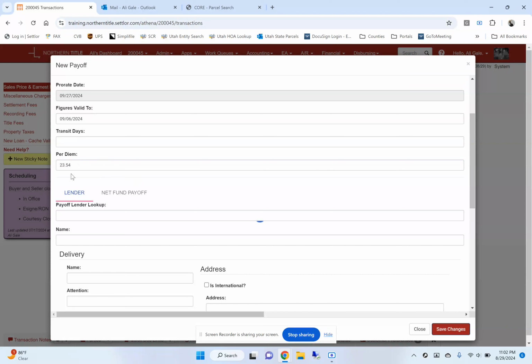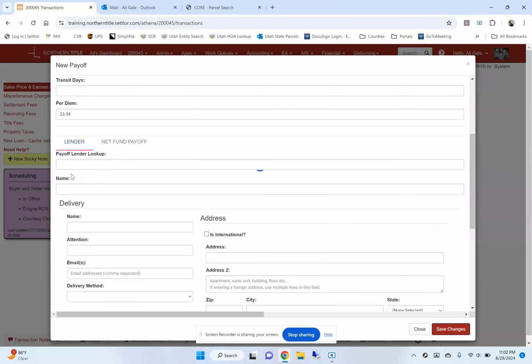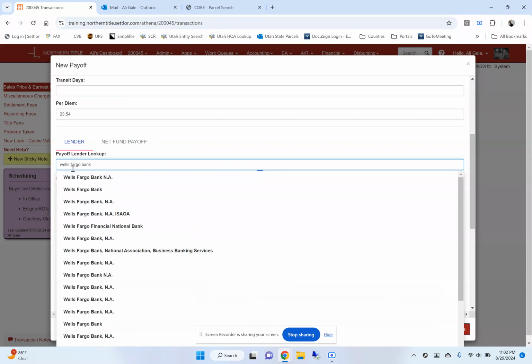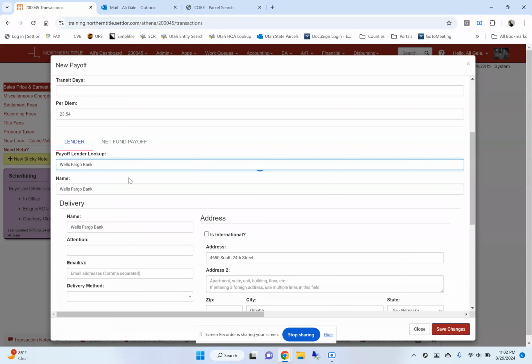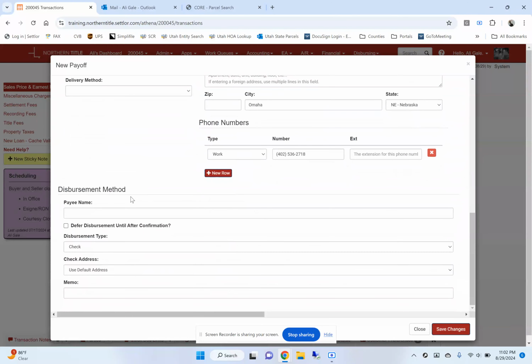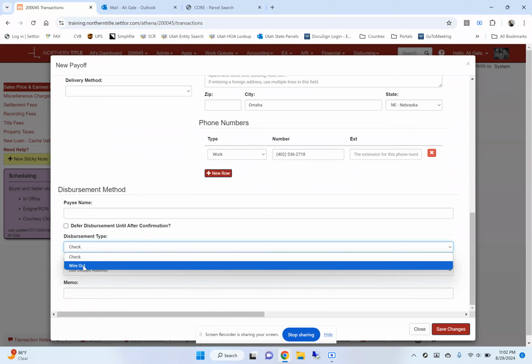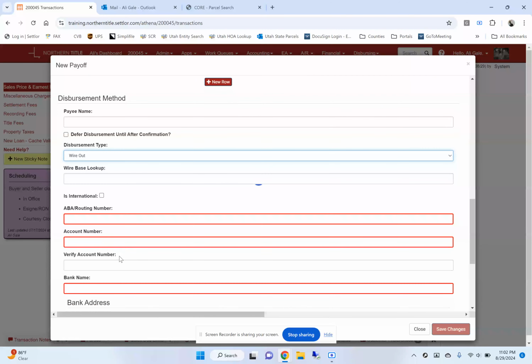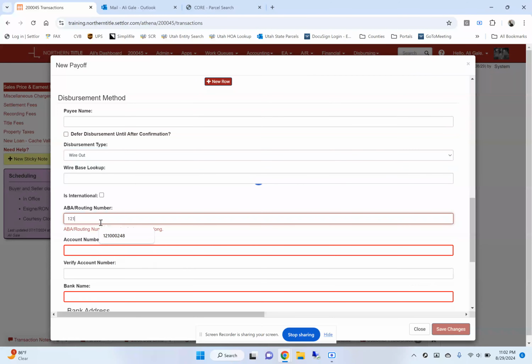It's quite similar to Resware that way. I'll just put Wells Fargo as our payoff lender, it pulls in the information, and again the disbursement method, most likely going to be a wire, so I could put in my wire amount or the wire information.